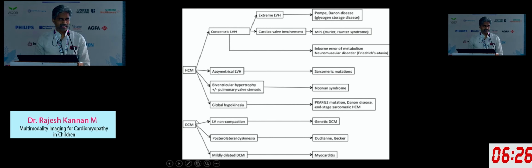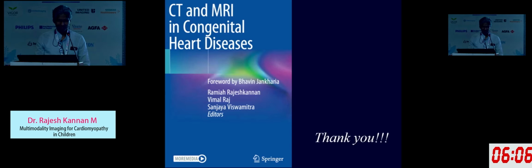When you are looking at the DCM, it can be a genetic variant, or if there is a posterolateral dyskinesia, then you'll think of Duchenne or Becker's muscular dystrophy. And when there is only a mildly dilated LV with LV dysfunction, you'll think of myocarditis. Most of the time, the patient can recover over a period of time.